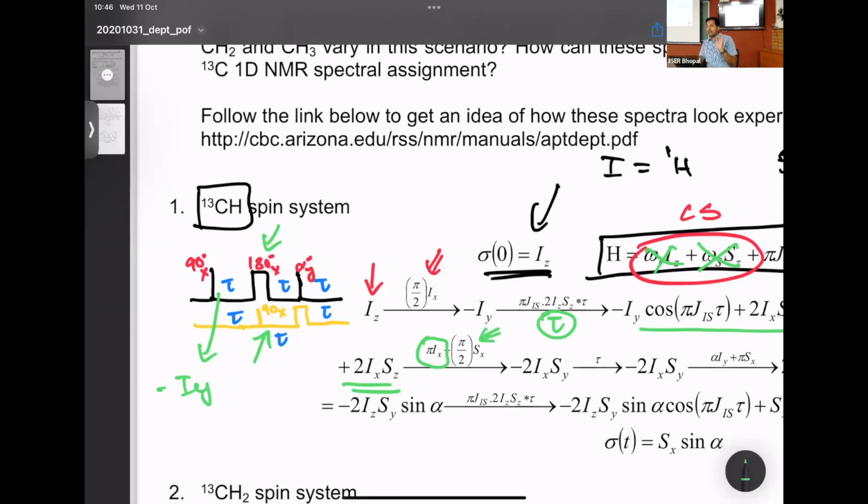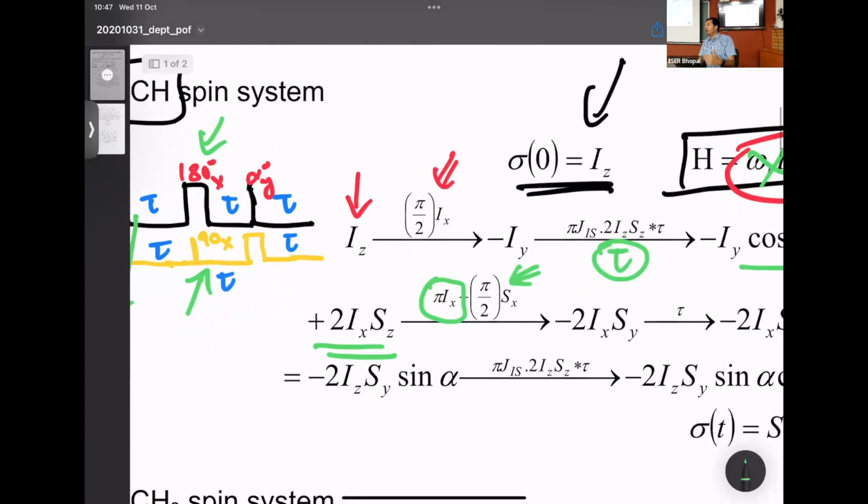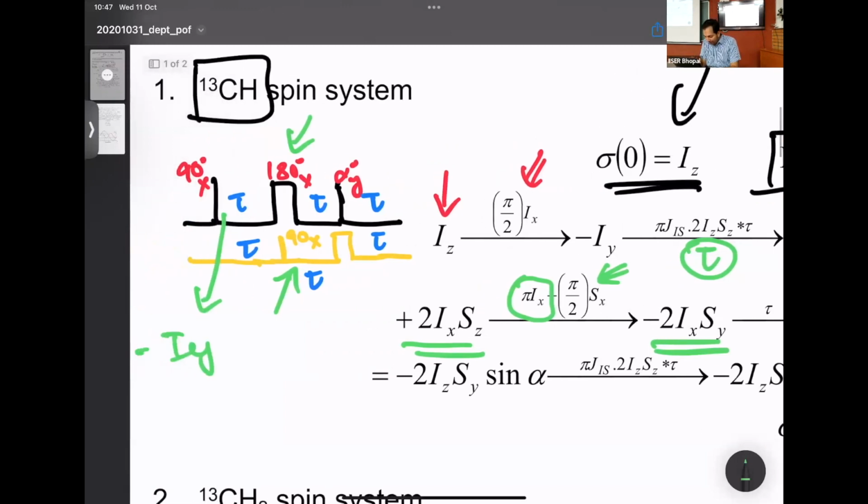This is a classic example of how the flip angles don't have to match every time when you apply concomitant pulses in different channels. So you apply those 2 pulses, what is going to happen for the I part, it's going to go to minus IX, and SZ is going, no, IX will not change. I'm sorry. Thank you very much. IX, you're applying along IX, it's not going to change, but the pi by 2 along SX will make SZ minus SY. So that becomes minus 2 IX SY. Okay. So now we have reached this part where we have gotten minus 2 IX SY after the 2 pulses are applied.